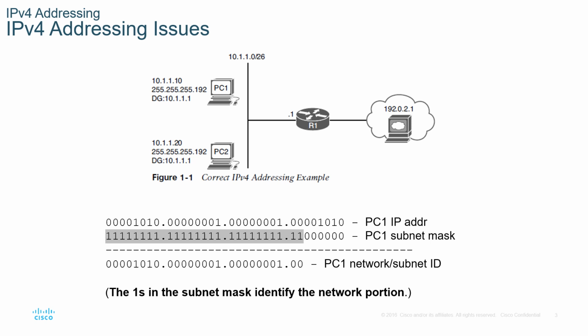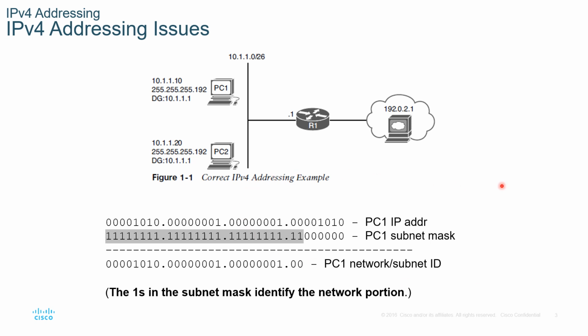So how do you determine if a machine belongs in the same network as another machine? It's based on the IP address and the subnet mask. An IP address is made up of two parts: one is the network portion and the other is the host portion. This can be determined from the subnet mask. The ones highlighted here are the network portion, while the zeros are the host portion. If a PC belongs in the same network as other devices, they share the same network or subnet.